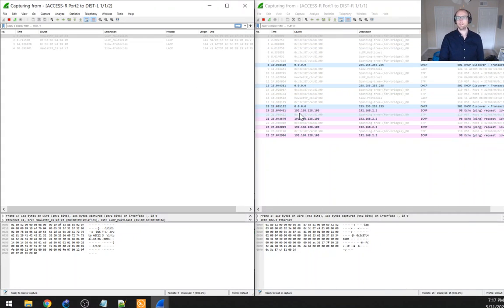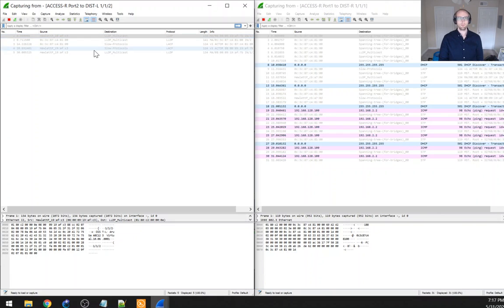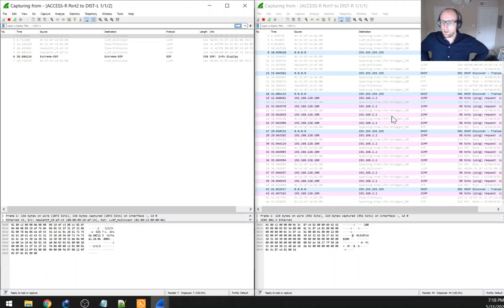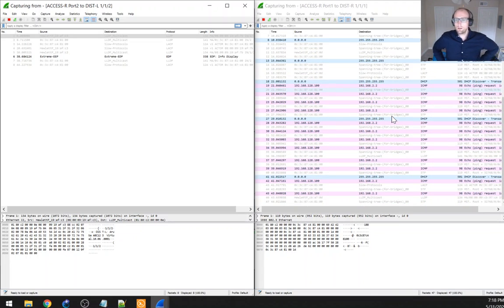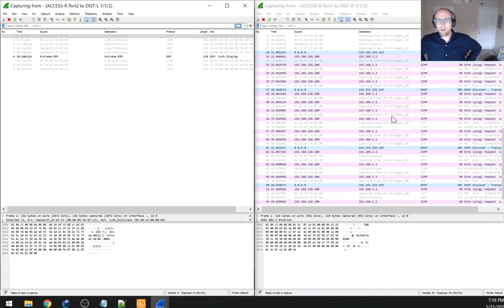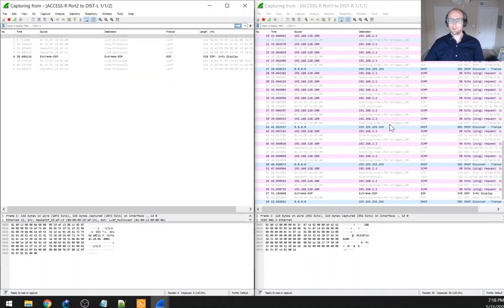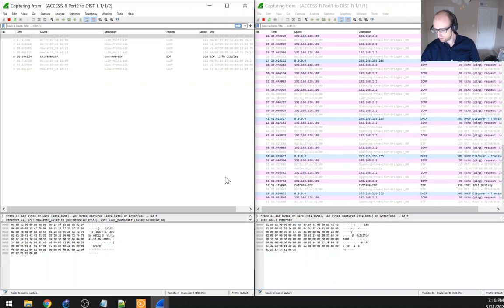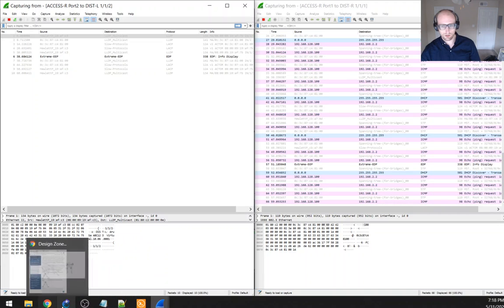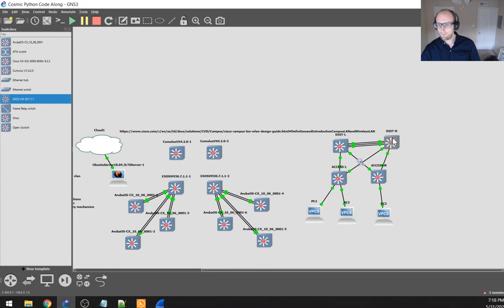Okay, so we see the ICMP going over to the right. We don't see it going over to the left, but to me this is evidence that the access switch actually isn't the issue. The fact that I can make it past the access switch on one of the links really doesn't seem like an issue. It kind of rules out the access layer for me. So let's log into the distribution layer.